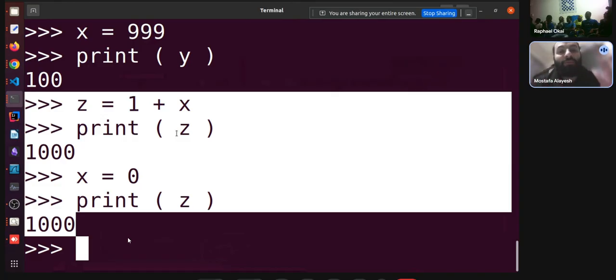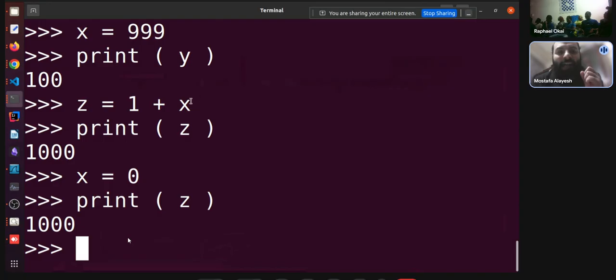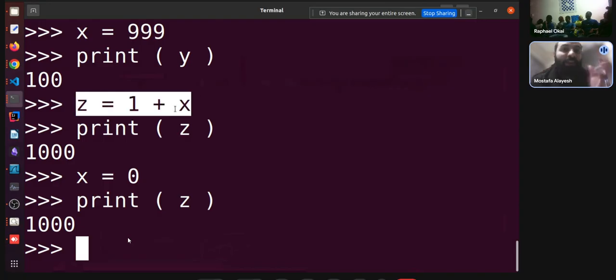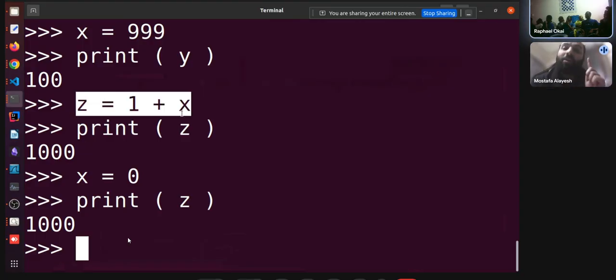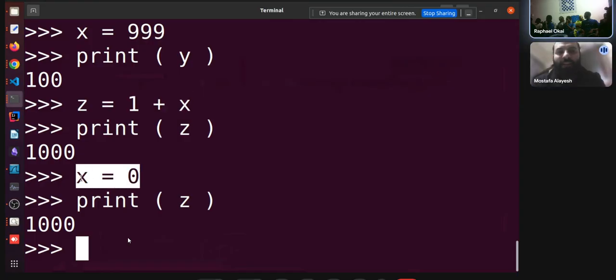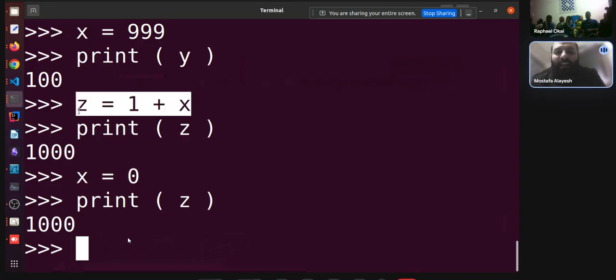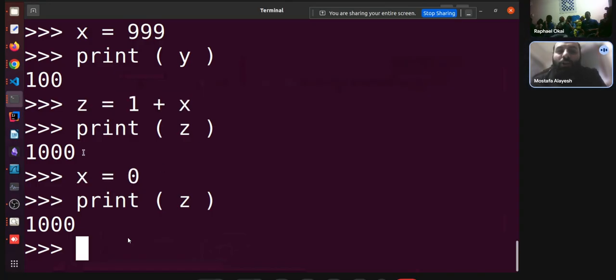Z will not be affected unless we assign z to something related to x. So at this moment, z is equal to 1 plus x. But later we can't guarantee that, because even if x changed, this is not valid. Z is now storing 1000. It's just storing 1000. It's not storing an equation, okay?